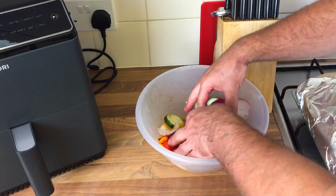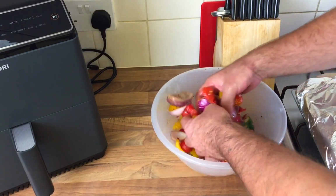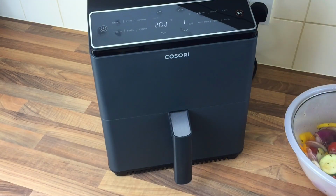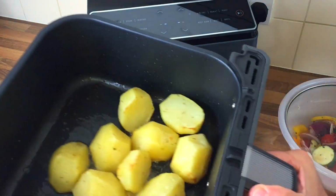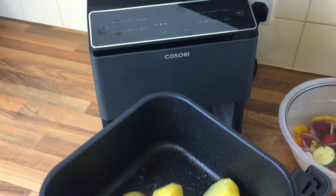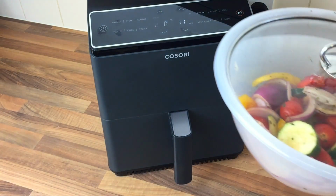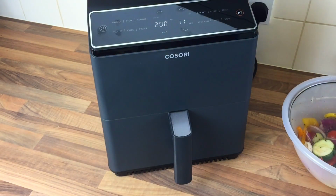I'm just going to mix away. It's got all the oil and everything in there already, the seasoning. Well, that's only 11 minutes now. I haven't had a look, so I'm just going to have a quick look. And we'll see. They're getting there. Look, don't forget, nothing's been flipped over. So I reckon I'm going to give them another 5, then I'm going to put them in because I don't think they're going to take too long. So I'll give that another 5 minutes.